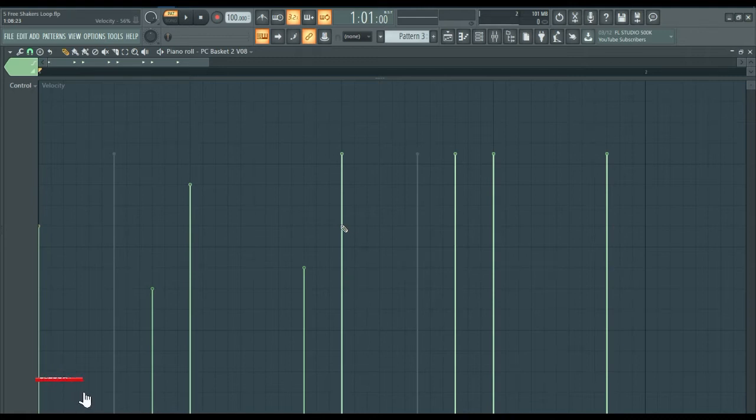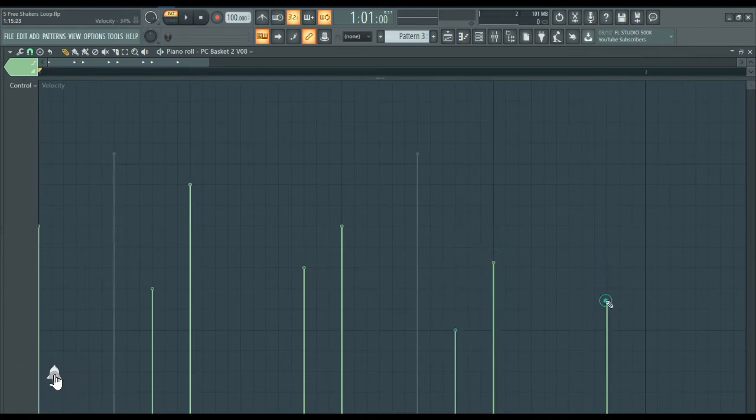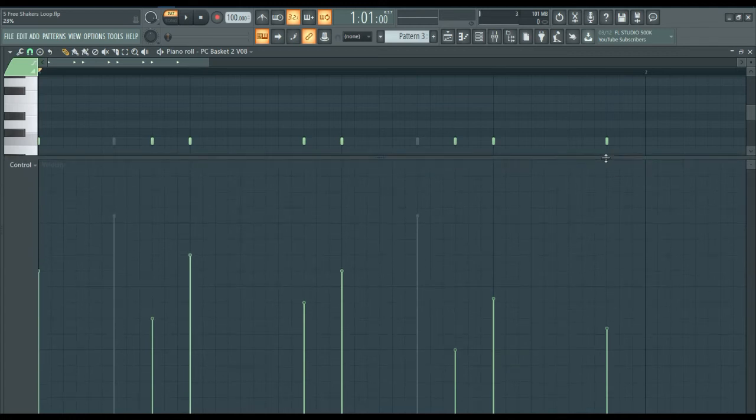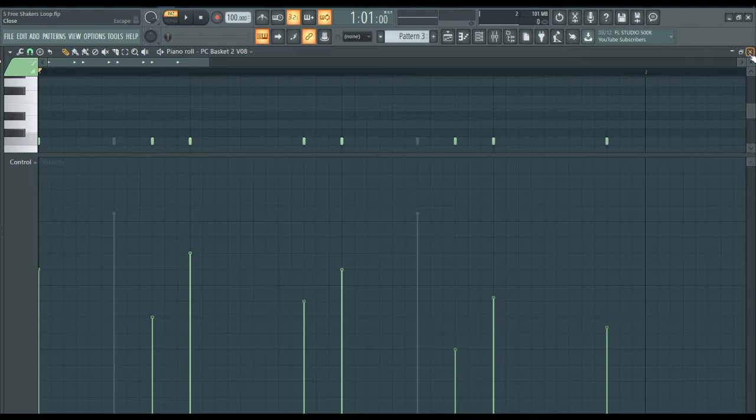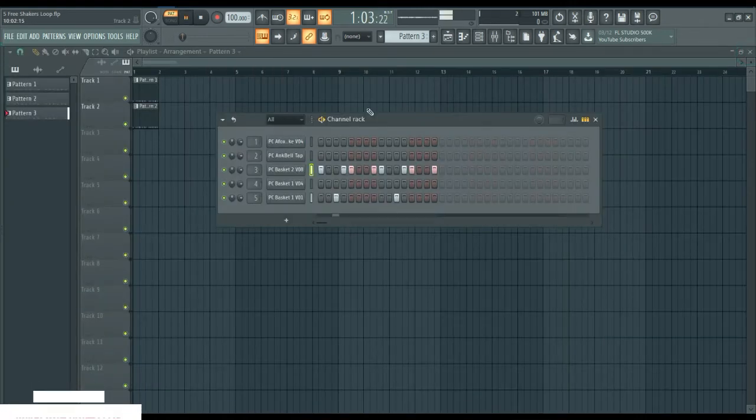Okay, so just play around with the volumes till you get something spicy. I don't really have issues with my shakers. Whichever volume I put on it, I always love it, because I'm not trying to have a specific one. I just want it to give me that groove. So let's listen to this, and it sounds this way.